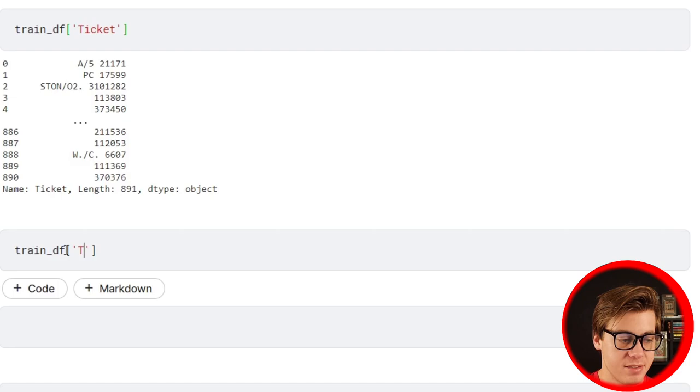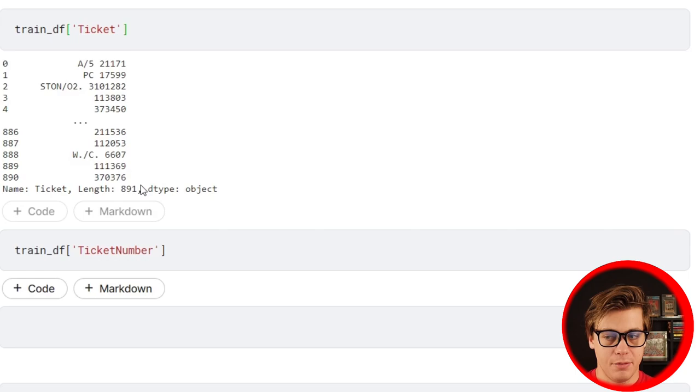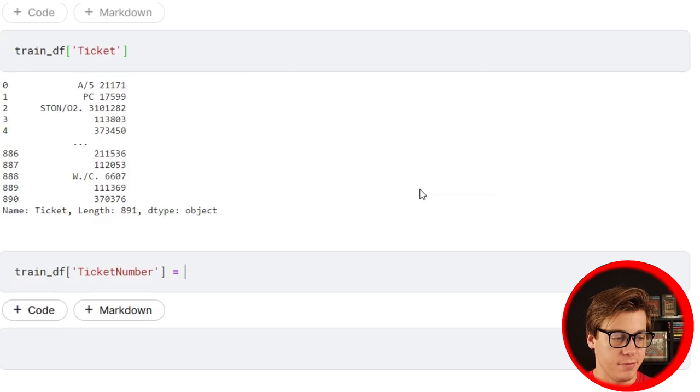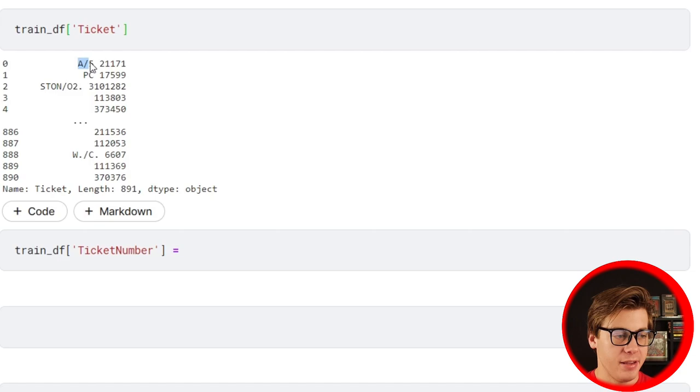And when I was doing this, it was a little bit complicated, and I'll explain. If you take a look at these tickets, some of them have a spot in the beginning, then there's a space, and then the number. There's some of them that don't have the spot in the beginning. There's periods, there's slashes. It's not the easiest. So to grab this specific ticket number, we're gonna have to move backwards this time and just grab this initially.